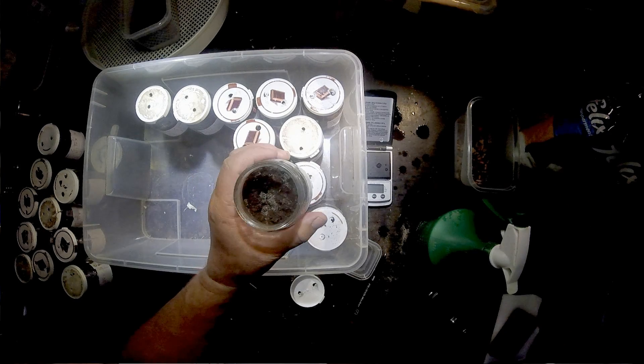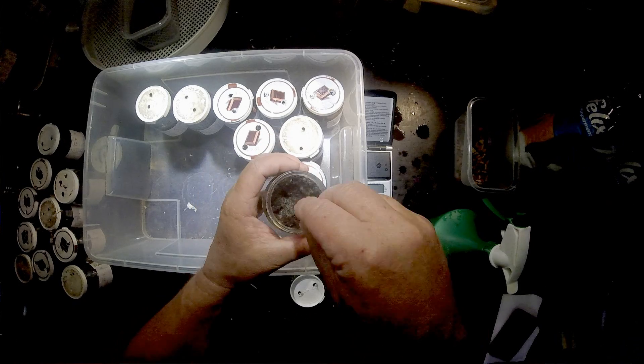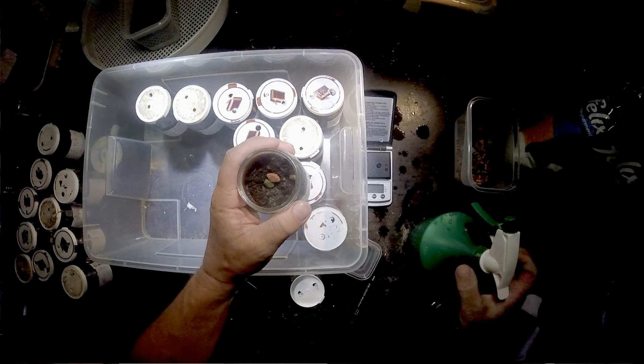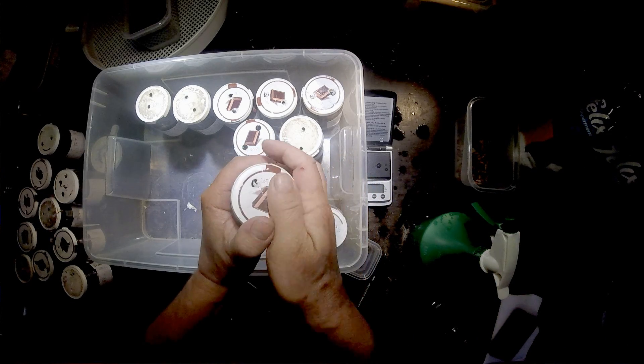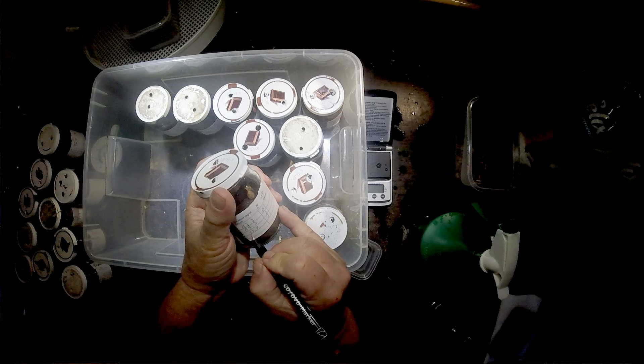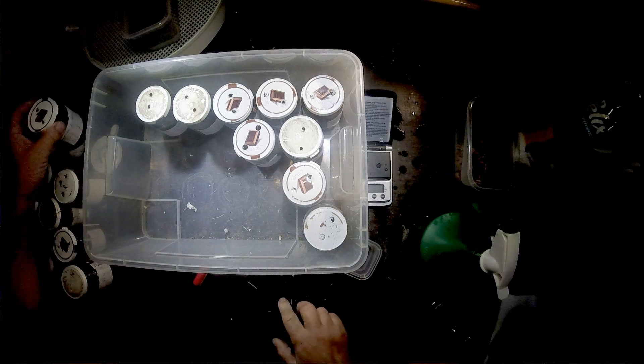If you use too much peat, there's a danger that the pupal chamber will shrink while drying and kill the insect pupa inside. Also here we see three pellets - they have eaten a lot now. Practically every larva has eaten three pellets in the last two days.